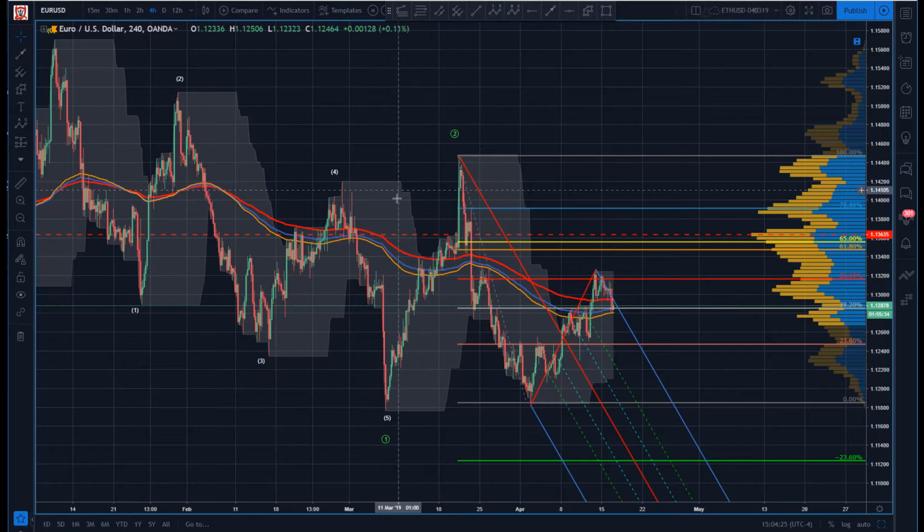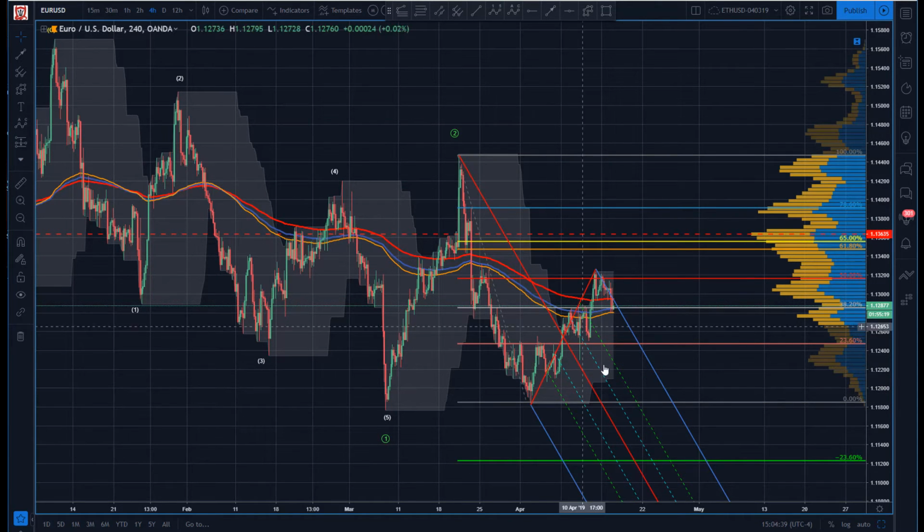Now this, yeah, I recognize that's a little questionable, right? So question mark here. Is the 2 in? Or is this just A? We're going to do an A, B, C. We're going to get a deeper, more complexity in the 2. Remember, we can't have a triangle here, but we could have more complexity in the A, B, C.